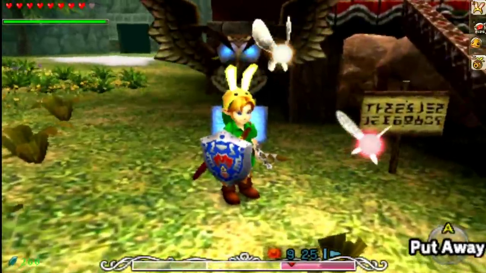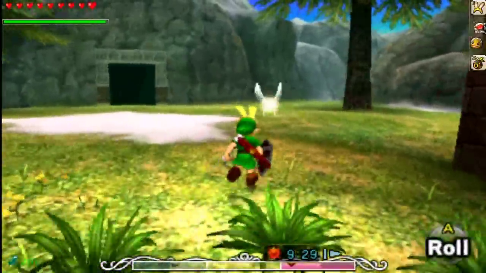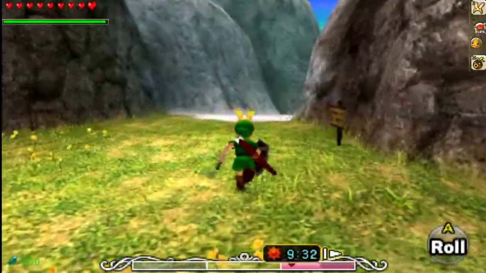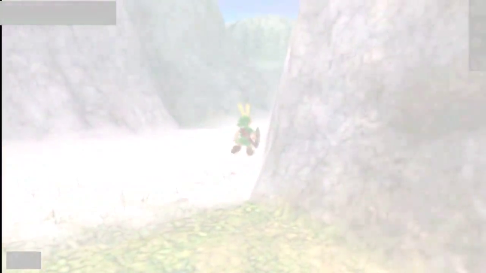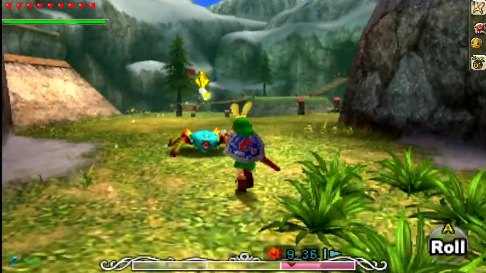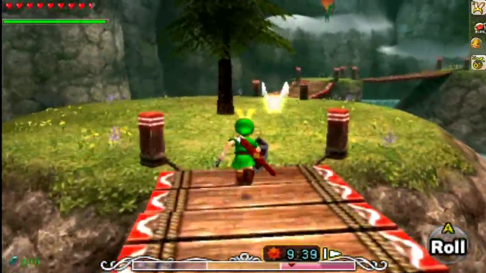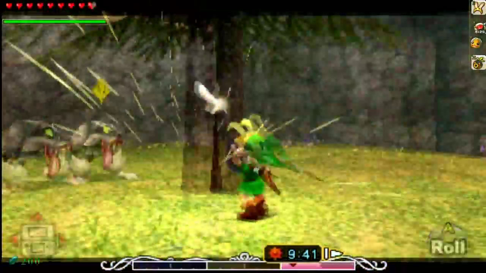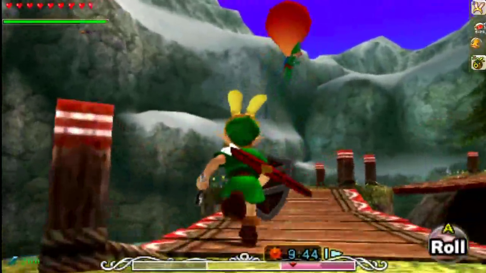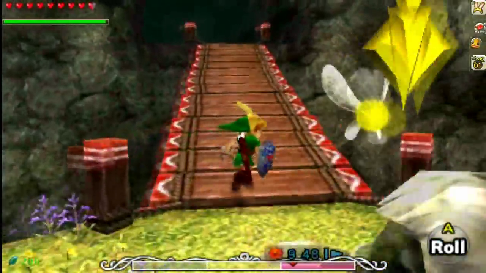Ooh, a fairy. Not that I need it, but hey, it's there. Alright, let's go quickly to the mountain village. Just this one thing that's high up, and then we go back in time. And with that powder keg, we can get access to Romani Ranch. I'm sorry, I really love this sword. I really do. I'll stop. Alright, let's go on.